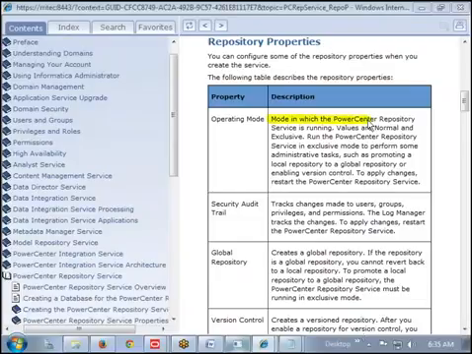Mode in which the Power Center repository service is running. Values are normal and exclusive. Two values are available. Run the Power Center repository service in exclusive mode to perform some administration tasks such as promoting a local repository to a global repository, or enabling version control. Only in these two cases are we going to use exclusive. In all remaining cases we are going to use normal only. Is it clear?